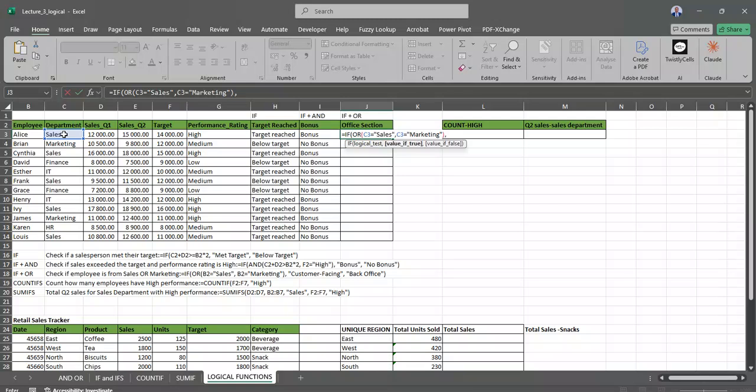what is the value if true, that evaluation. So the IF statement is now taking the input of the OR statement. Value if true, then customer facing, else it's back office.